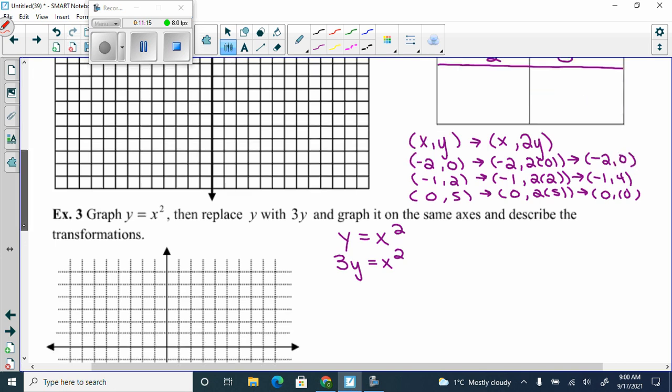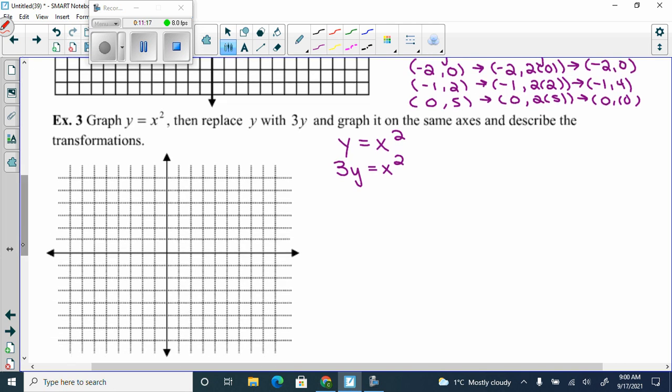So in order to give the vertical stretch, I want to put it in y equals. If I don't put it in y equals, it's the reciprocal of this. Because how do I get rid of a 3? Divide by 3. Or instead of dividing by 3, I could say multiplying by 1/3. Multiply by 1/3 would be how you get rid of 3. So if you leave it like this, people will often leave it like this, and then they're like, I don't know what to do with it. So instead of saying dividing by 3 for transformations, I'll often say multiplying by 1/3, because then my vertical stretch sits in front better, and I don't get confused.